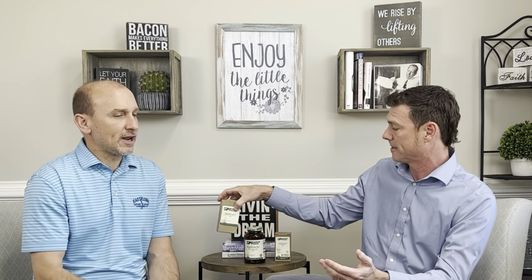Let's go to Cataplex F and why we use that. F is really just fat. Things like lecithin extract, wheat germ, flaxseed oil — a few different things. But ultimately, these fats work with vitamin D. It's a counterpart to D to help deal with calcium utilization in the blood, the tissues, and the bone. D doesn't really do much without F. We've got to have that good fat to have D function the way it's supposed to in the body. We use D to pull calcium out of the gut and get it into the bloodstream, and we use F to take it from the bloodstream and put it into the tissues — supporting the immune response and helping with inflammatory responses.